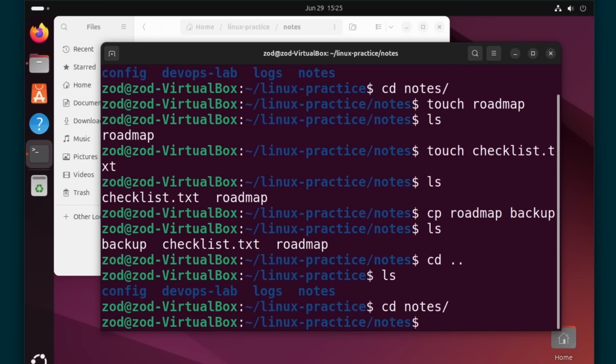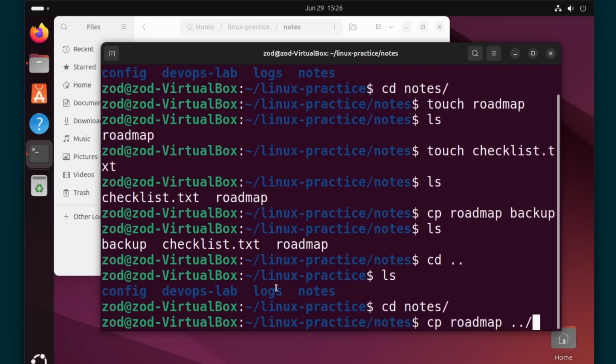So for that, you're simply going to write a cp command and then roadmap. This file I want to copy to, let's say, the logs folder. So what I'm going to do is use ../ which means I want to go back one directory, and after going back one directory, I want to copy this roadmap file into which folder?